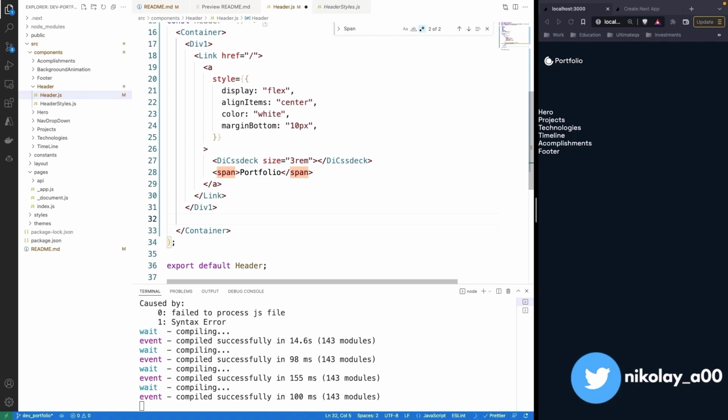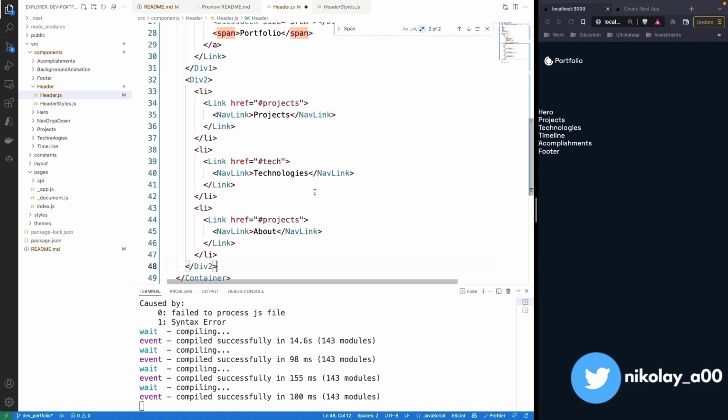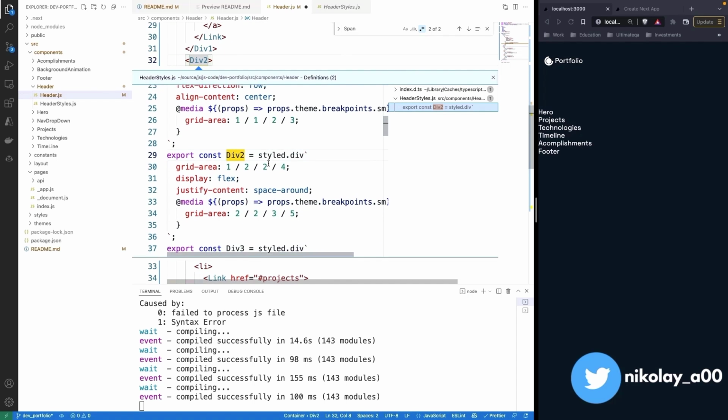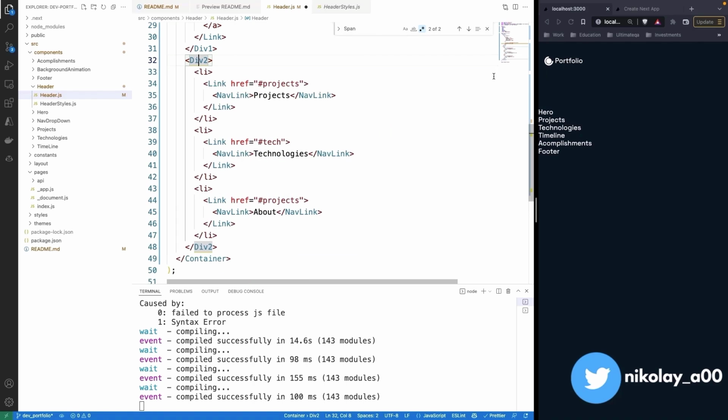Next to that div, we're going to add a div 2, which also, of course, has its own styling, as you can see over here. And we're going to add several items to that div. We've got projects, technologies, and about, each one of those having an href attribute here that doesn't currently exist.